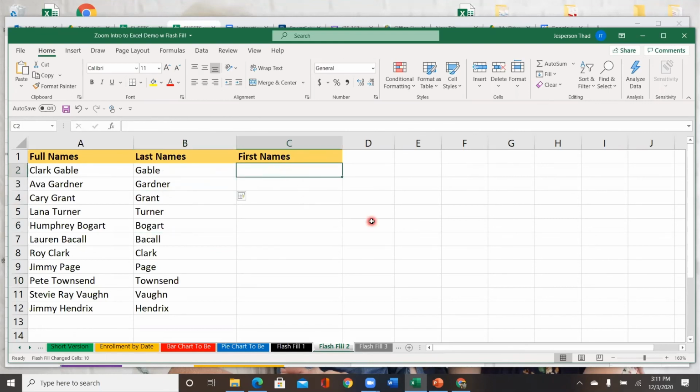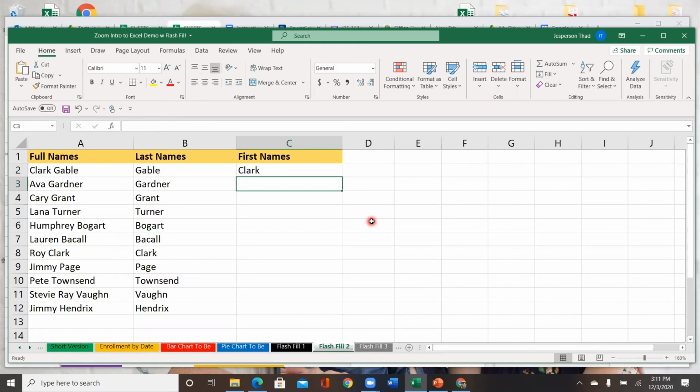Let's try this. So let's try Clark. There's Clark, and then I hit enter because it's spelled right. Again, if I spelled Clark incorrectly and I hit enter and I go back, you're going to lose it, and it's not going to know what you're doing. So just a tip, always pay close attention to what you're doing.